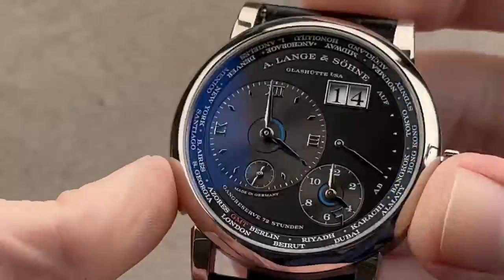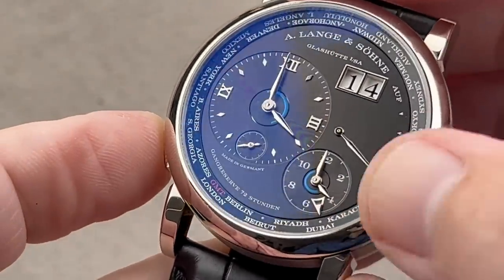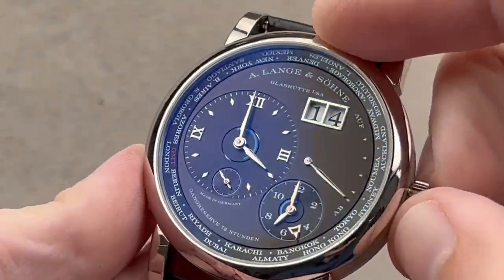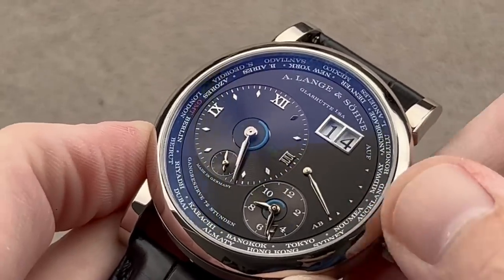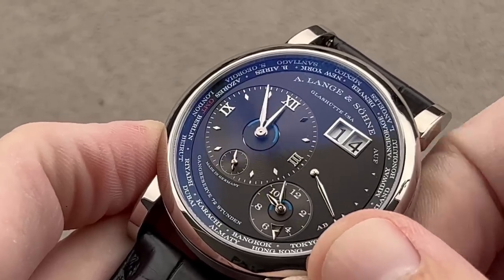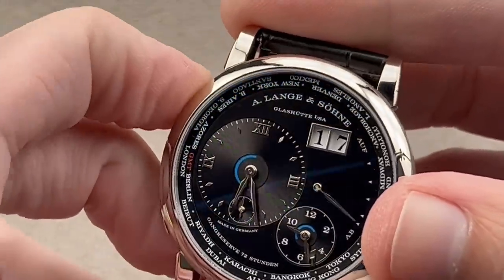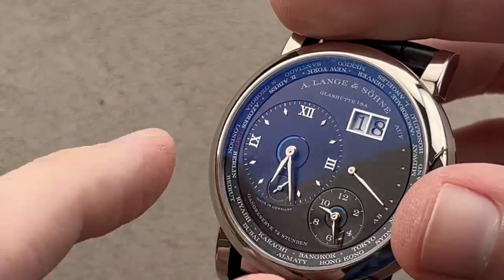There's a little adjuster that allows me to change the city of reference — a little index next to the second time zone showing your city of reference for that remote time zone, that place where you are not. So if I want to go from Dubai to Bangkok, it does all the math for me. You can also decouple the two time zones: hold the jumper button and adjust the hours backwards. We've also got a double-digit date — the Panorama Datum — with a trigger that allows you to index it. The watch features a solid sterling silver dial base, white gold date frame, hands, indices, and numerals.